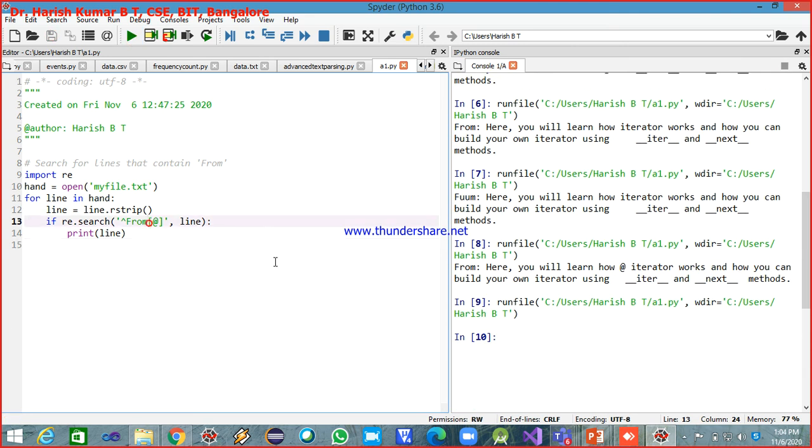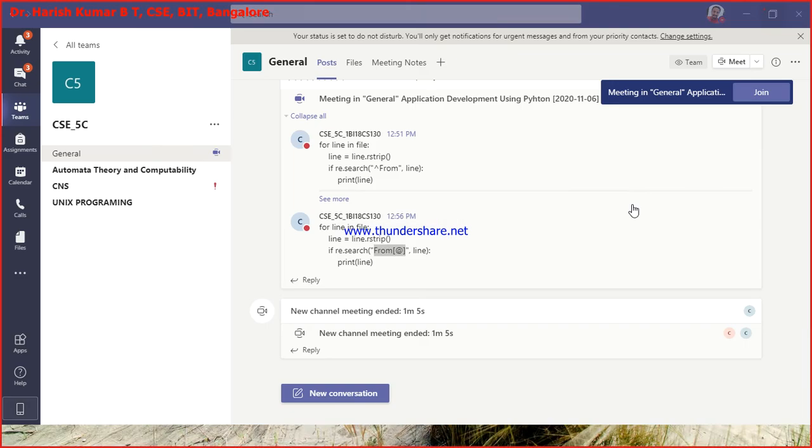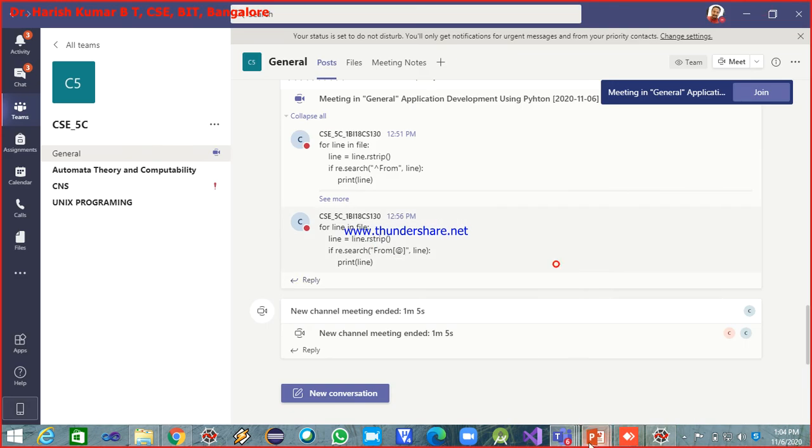So from colon should be there, so colon is required, and after that you can have any number of characters. Now it will look for this pattern, from colon at the rate, at the beginning itself, so you're not getting anything, so this will not work. So you have to do it as dot plus and at the rate, okay. So now we'll go to the next one.